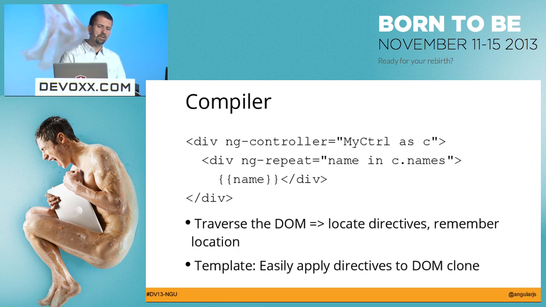So what the compiler does is it traverses the DOM in normal depth first traversal. So we start at the root, and we visit every single DOM node. And we look for the attributes that we know of that exist in the system, which we call directives. So in this case, we're going to look for ng-controller, ng-repeat, the double curlies, and so on. And as we are walking the DOM and we're locating these things, we are writing for ourselves information about how to get back to it faster the second time.